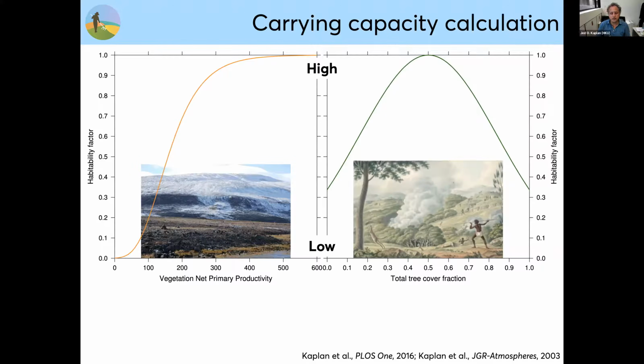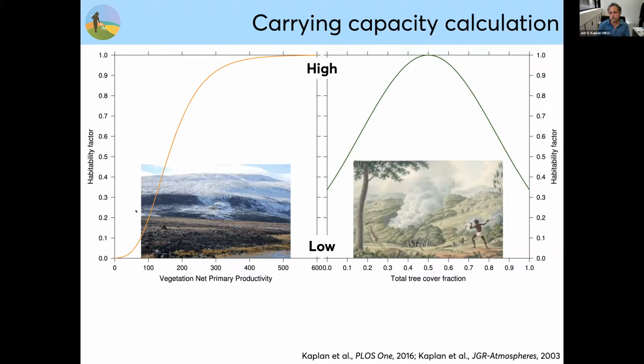Of course, people can live in deserts and people can live in dense forest, but there's a preference for hunter-gatherers, and there's lots of ethnographic observations to support this. There's a preference for hunter-gatherers to live in heterogeneous environments that have a combination of denser patches of vegetation with more open ones. This allows them to move around, to see things, but then also to have shelter in bad weather conditions, for example.